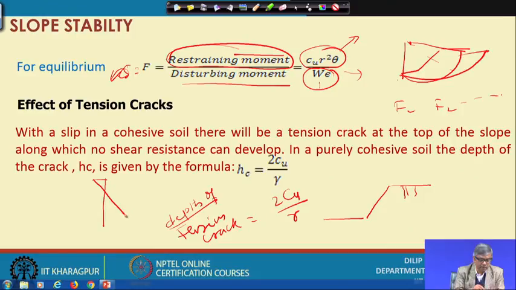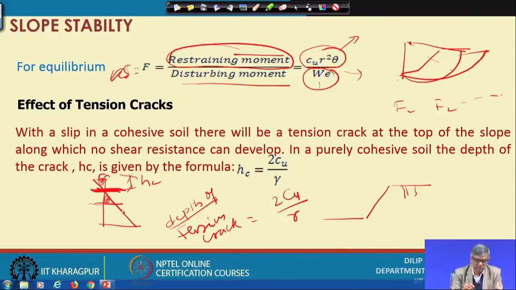Okay. The pressure diagram was something like this. This is actually 0 tension, and here is the maximum tension. This is a depth of 0. That means the tension crack can reach up to this, and this depth is called Hc. Since this is a negative pressure and this is a positive pressure, up to this much depth, the total force areas of this diagram become equal. So up to that depth the wall is not getting any additional pressure. Because of that, we can excavate double the depth of the tension crack without support.